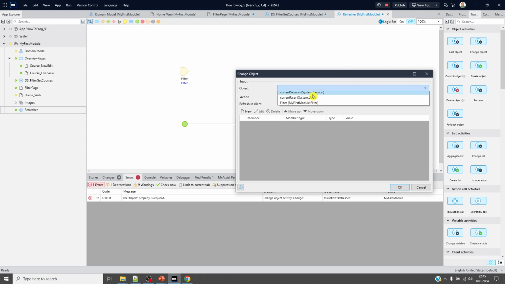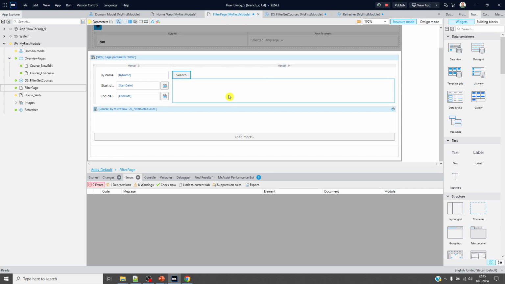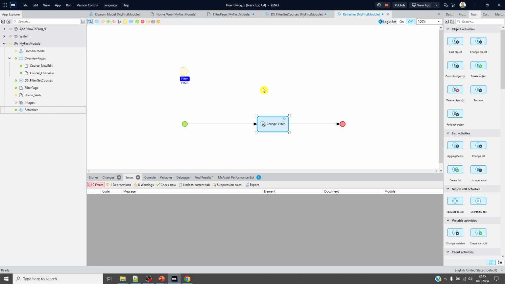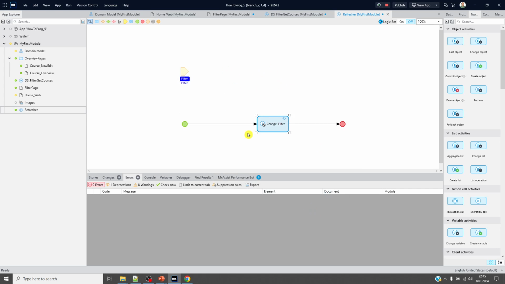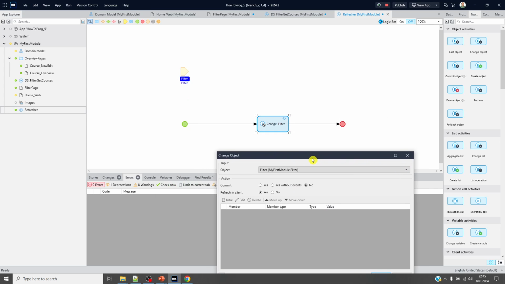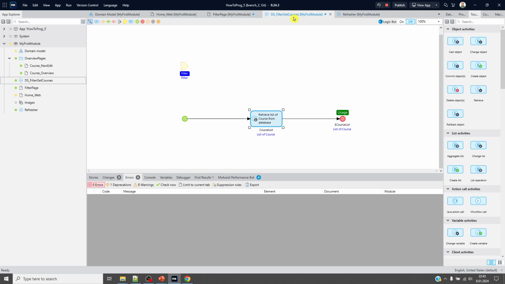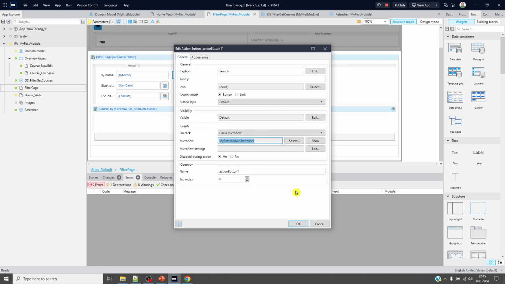I can make this refresh in client, which means this is the important area, which means the whole page will be reloaded, will be actually loaded again, will be refreshed. So make this refresher like this. This is the very useful trick that I used in my real life. Okay, so the button is refreshed.